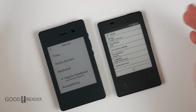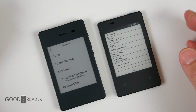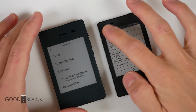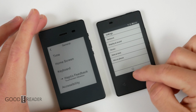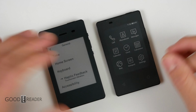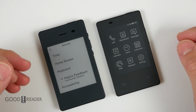Nothing really needs more to be said about these. I mean, outside of locking the screen, unlocking it, turning it on, these are not things you're going to be using regularly. These are not things to replace what you have. It's just not realistic. If you're in any sort of field that involves electronics, you need to check your email, you need to contact your loved ones. You can't do anything in this day and age.